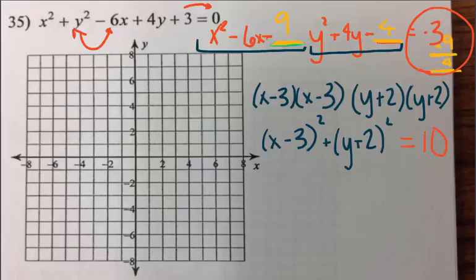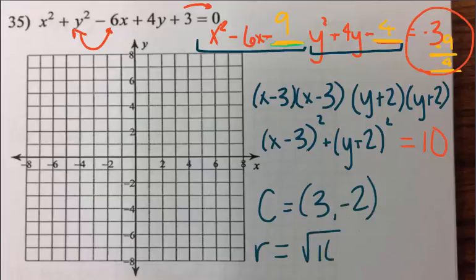It's the nice, neat form because I can see that my center will be positive 3, -2. Remember, we go opposite. My radius will be the square root of 10. And yeah, this kind of stinks because 10 is not a perfect square. No biggie. We're going to go with our best shot. Decimal-wise, it's like a 3.2. So we're going to go out 3.2 either side.